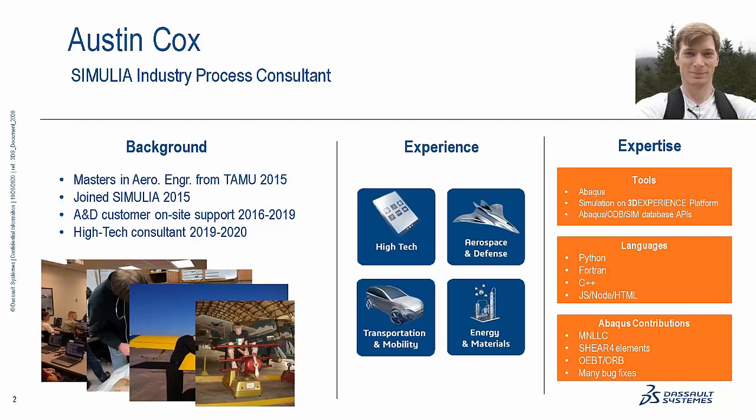And just a quick snippet of some Abaqus contributions. Multiple nonlinear load cases came out earlier this year. That allows you to skip some of the pre-processing if you're looking at nonlinear load cases. Some people are familiar with linear load cases, but that is now in there for nonlinear. Shear 4 elements, which was an aerospace requirement for an element type. OBT/ORB, which we'll talk about during this presentation, and a number of bug fixes. It's just a brief background about myself.